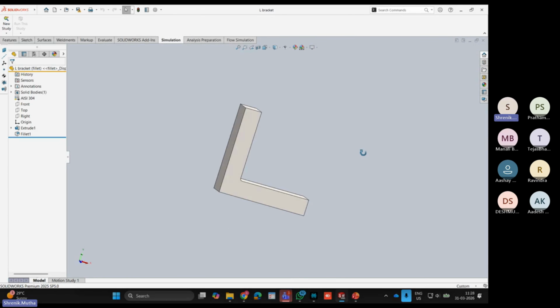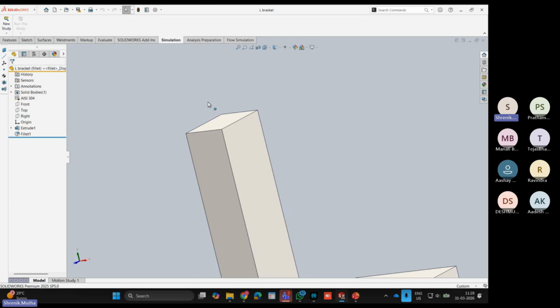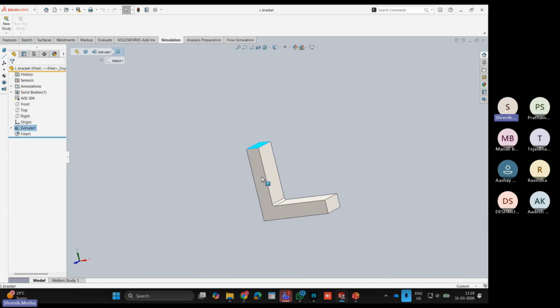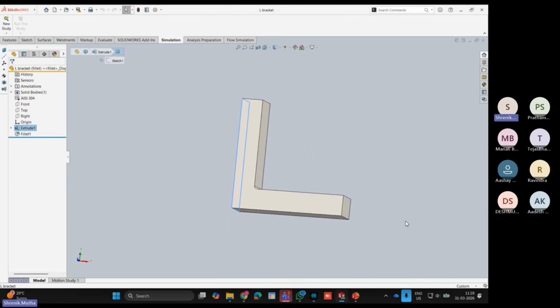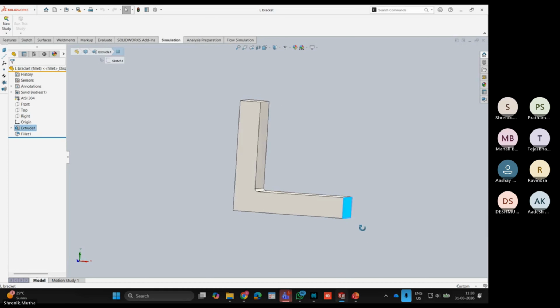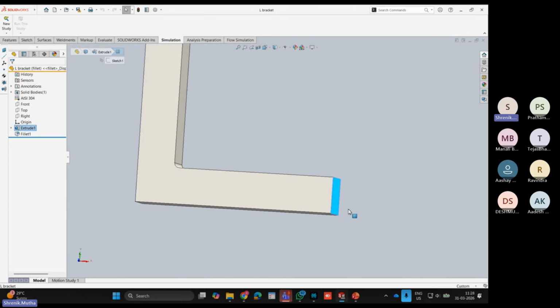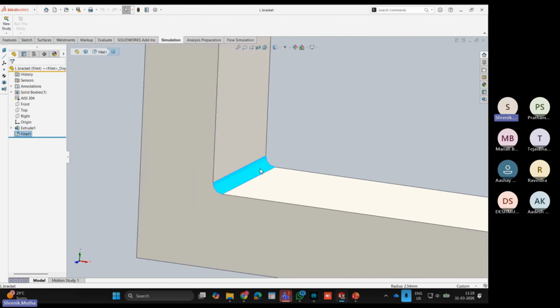So let's say this is my L bracket. I'm fixing it in this face. We'll fix it in this face, and we will apply the load on this face in a direction parallel to the same face, and we have to determine the stress.